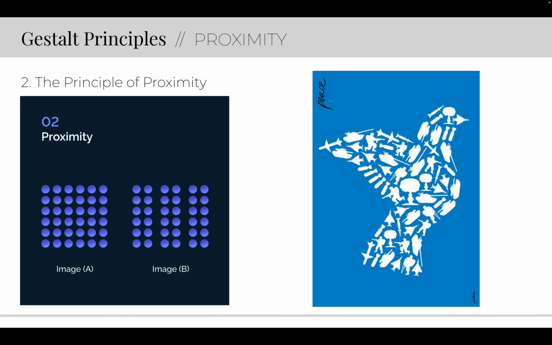All right, the principle of proximity. The Gestalt principle of proximity suggests that we tend to see close-set objects as being in a group. For example, in the diagram on the left, you probably see an image A as 1 block of dots and image B as 3 columns. In the social justice poster, Lubalokova combines several smaller violent images grounded against a field of blue to create a larger, more impactful image of peace.